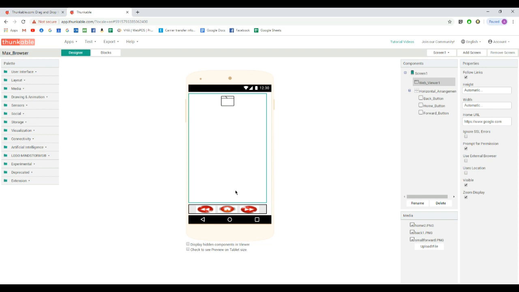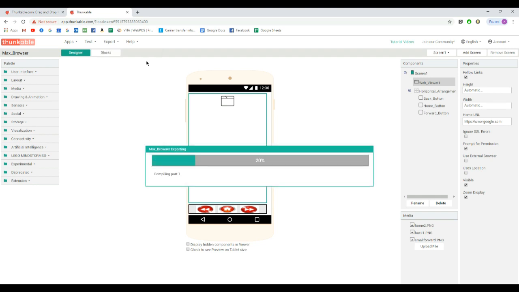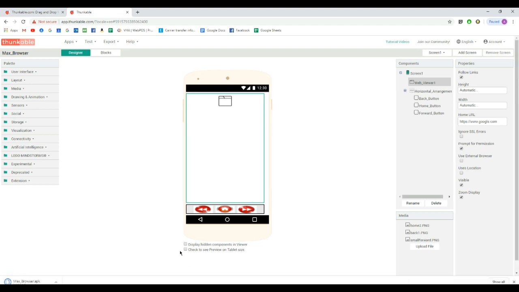After that, if you want to make the APK file, you want to go to export right here. You want to make app, save .apk to my computer. You want to save this right here. It's gonna download automatically on your computer, and after it downloads, you can put the app in your Android phone and try to install it. It's gonna say stuff like it's not been published yet. Do you still want to install it? Just press install, and then you can check out your app. Now this is how you make your basic browsing app.